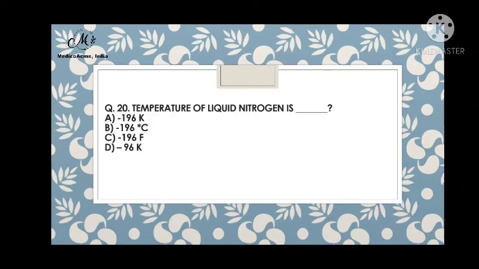So guys, the temperature of liquid nitrogen is, this question is like a regular in any of the exam. Minus 196 Kelvin, minus 190 degree centigrade, minus 96 Fahrenheit, and minus 96 Kelvin. So guys, you have to remember what is the temperature of liquid nitrogen, and the answer is B, minus 196 degree centigrade.